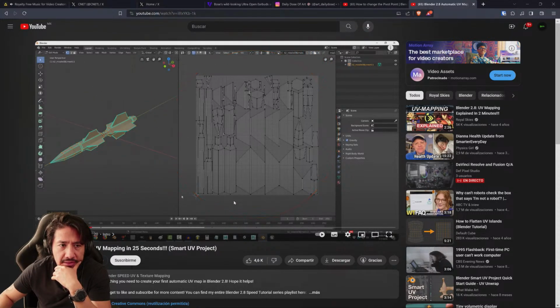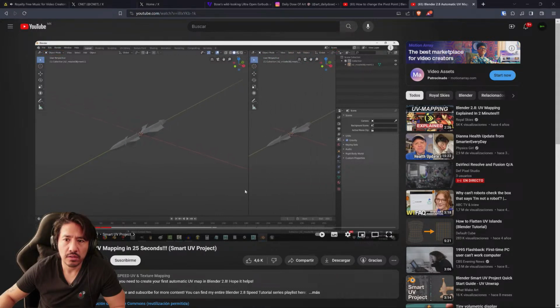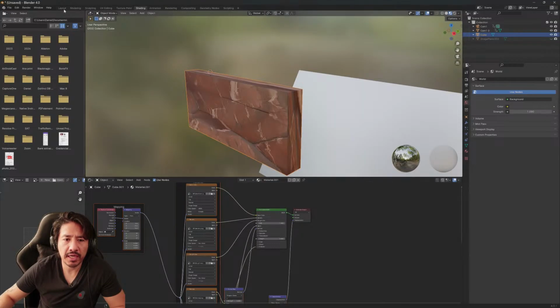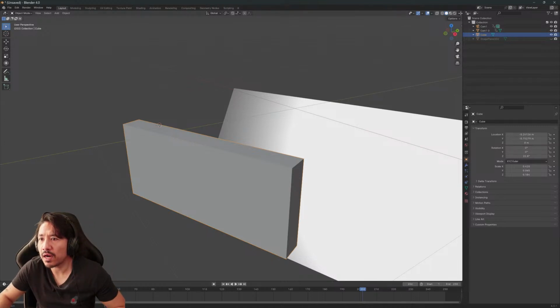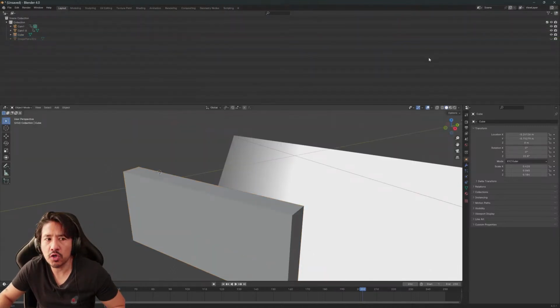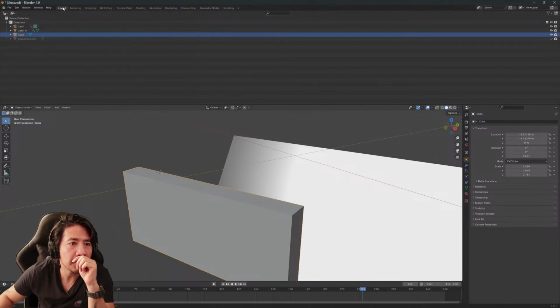Yeah, I need that. Okay, so I should be in object mode in here. Cool. I will need to drag another. Whoop. No! What did I do? Workspace? Is there like a reset layout?